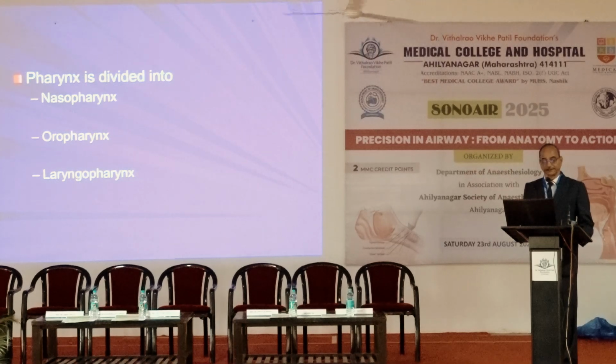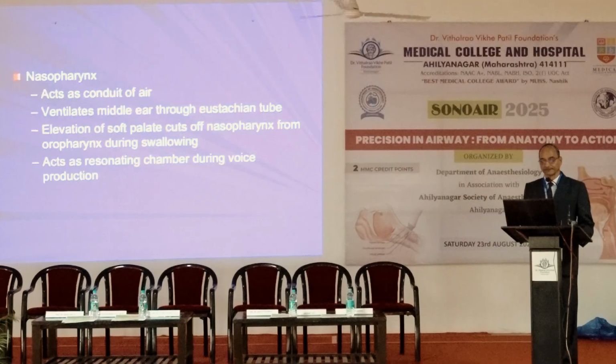Pharynx is divided into the nasopharynx, the oropharynx, and the laryngopharynx or the hypopharynx. Now coming to the nasopharynx, it acts as a conduit of air and ventilates the middle ear through the eustachian tube. Elevation of the soft palate cuts off the nasopharynx from the oropharynx during swallowing. It acts as a resonating chamber during voice production.